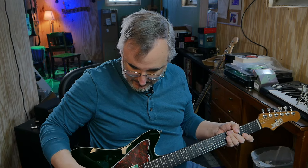Okay, so I got it all set up, pretty well tuned up, I think. Okay, so this is a dual humbucker. We're gonna put it on the, I believe this is the, yep, bridge position. We'll just do a sort of a clean channel. I'm using Morgan Amps Suite. I've talked about that before. I'm gonna actually do a review on it one of these days. So I don't know if you're into the amp modeling plugins and things like that, but I like to use those because they're easier to record everything for demonstrations, rather than setting up an amp and mics and all that other stuff.